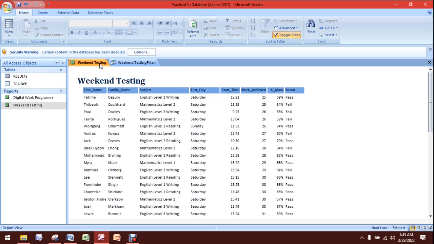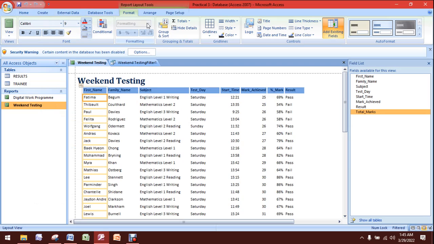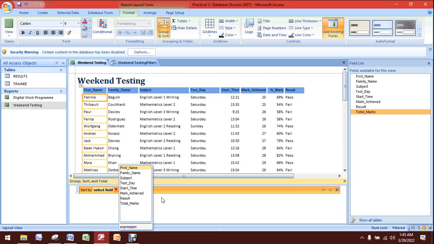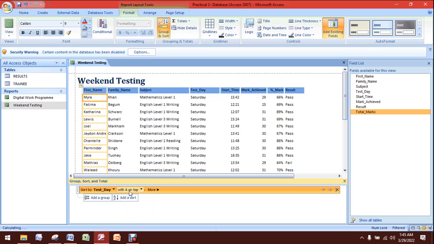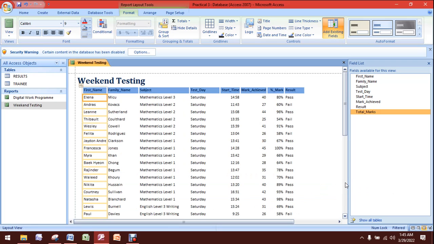Sorting, again with sorting, you can do this on the layout view, and then do the sorting. Add a sort. The sorting here is ascending order of test day. So test day ascending order A to Z, which is good. And also the second layer of the sorting is descending order of subject. Right? So add another sort, subject, and descending order, which is not A on the top, is Z on the top. Right? And then I'll close the sorting.